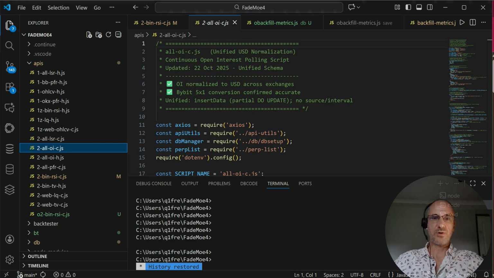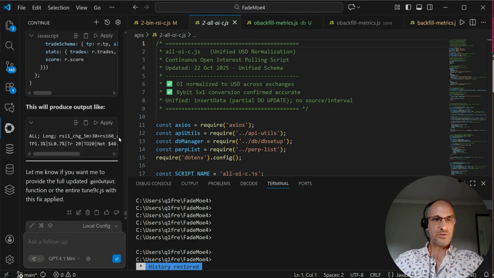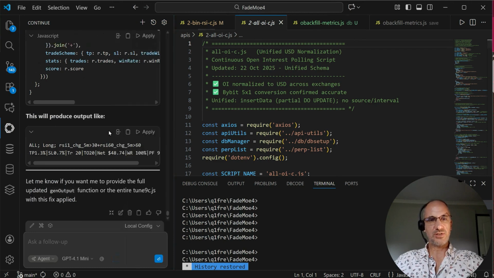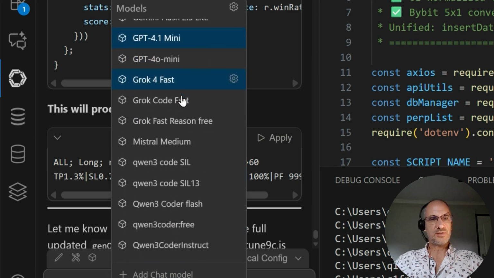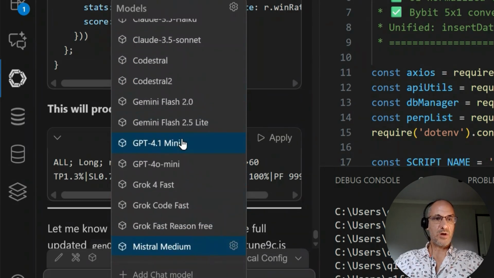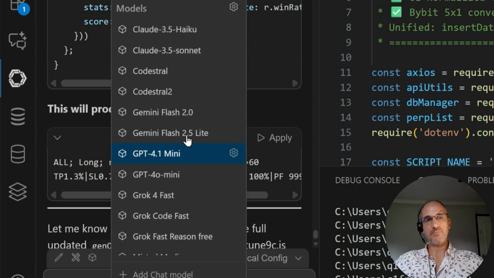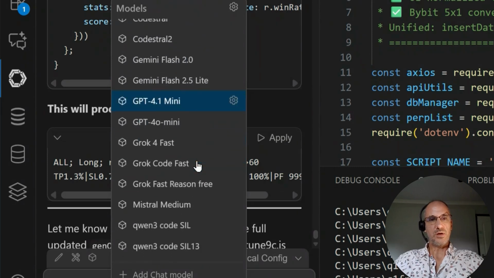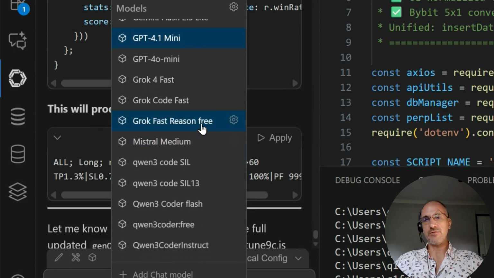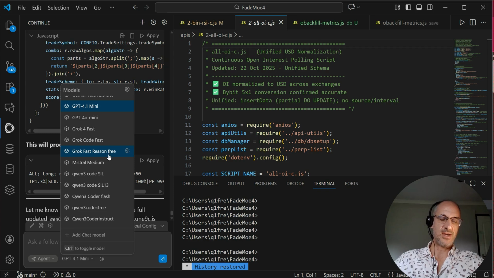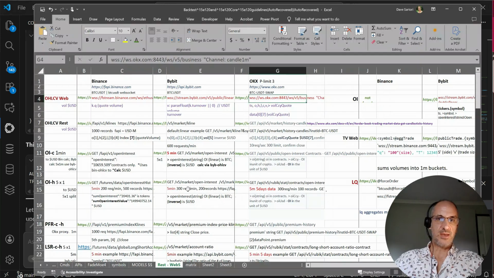Now, how do we keep track of what models to use? This is an extension inside VS Code that allows you to choose and connect to all these various current offerings from your major LLM providers: Codestral from Mistral, your Grok, your new Grok fast reasoning. There's a couple of free versions that I tested as far as context window size and all of that kind of thing. To keep track of this, again, I have extensive notes.